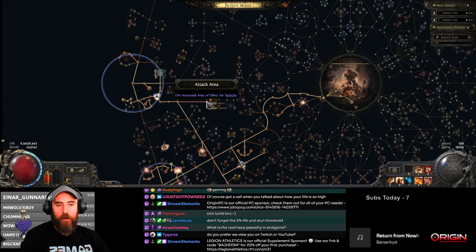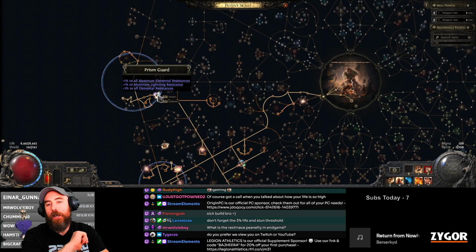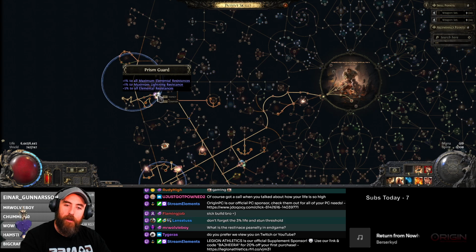Then for mapping, we go over here for more AoE, AoE, AoE, AoE. And then a little bit of area damage as well, with stun build up, is cool. Now, another thing you're going to recognize is more max resistances. So we have all of the elemental resistances here. And then we actually have all elemental resist here, with max elemental res and then 5 ele res along there.